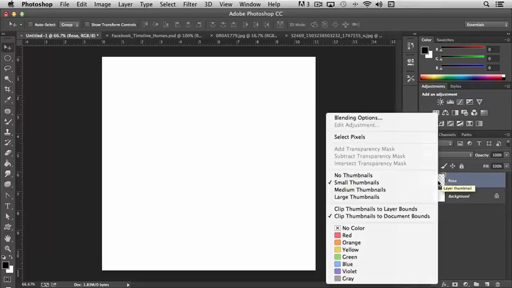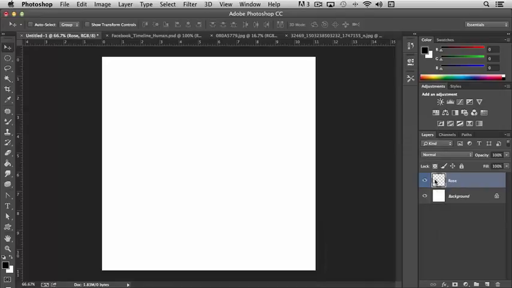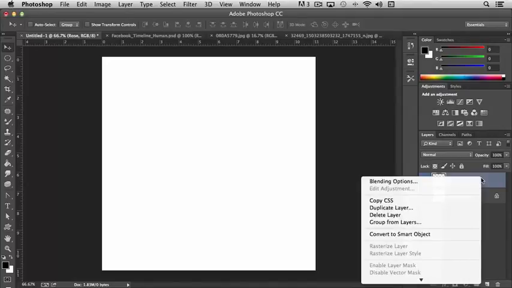And that's if we right mouse click over top of the image itself. If I right mouse click further out into the layer, I'm still in the same layer, but I'm right mouse clicking here, you notice that we get a different set of options. Blending options, which we're going to get into in detail later on. Copy CSS, which is something that you're really not going to use much. It's web-based related, and we're not going to get into that in this training.